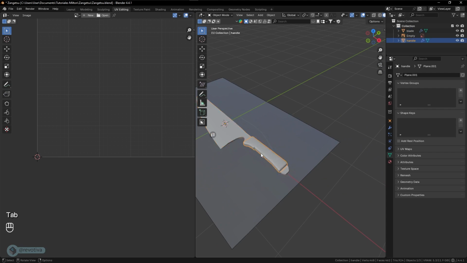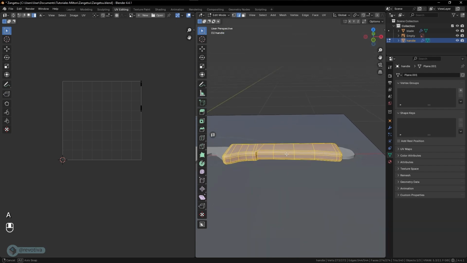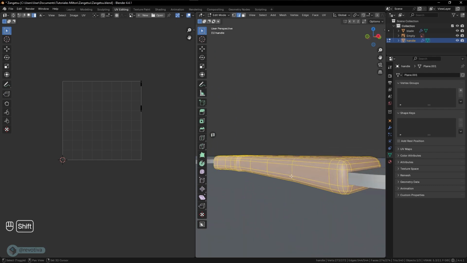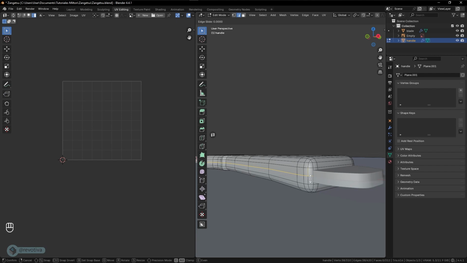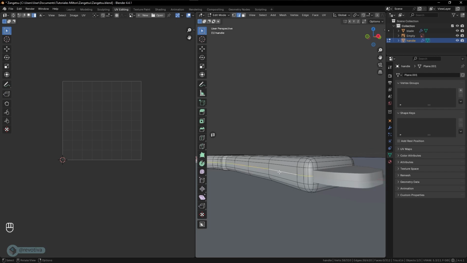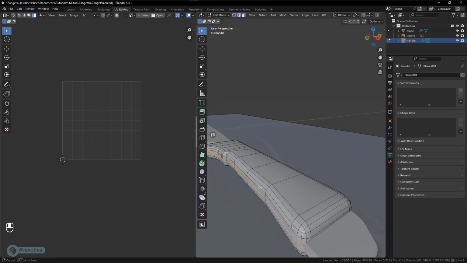That's good. So I will select this handle, I will select edit mode, and I need a loop selection. Maybe I can create a new one in the middle and press Ctrl R and then press left click on the mouse to make this loop cut in the middle. I will select it with pressing Alt and then the right button. I will press right click on my mouse and then select mark seam.